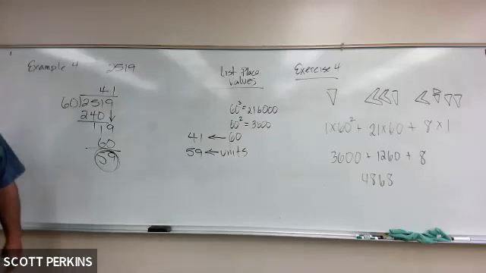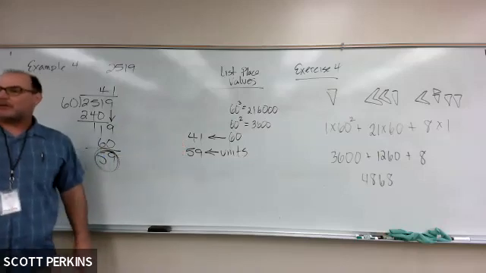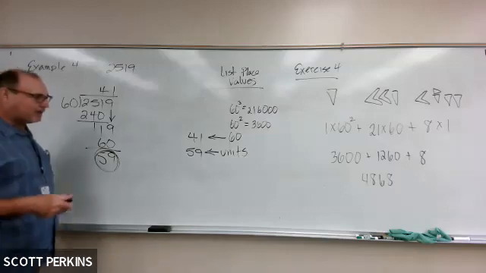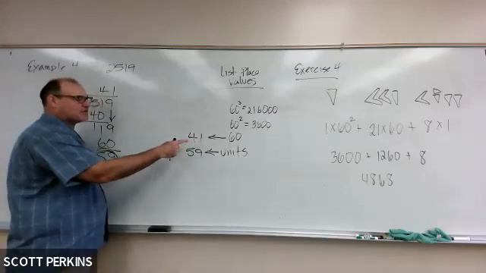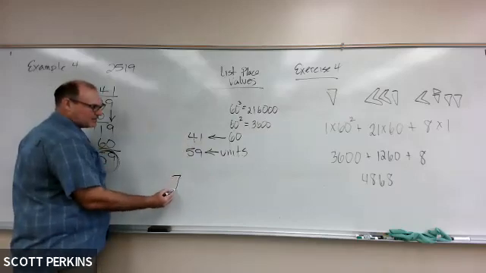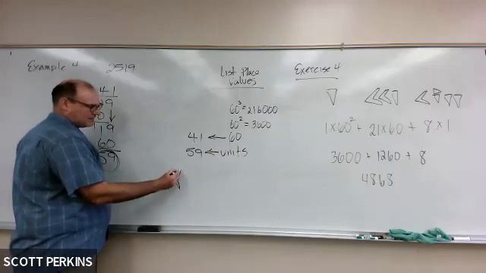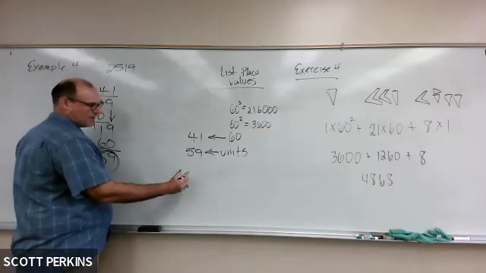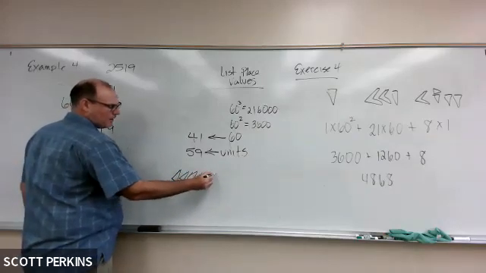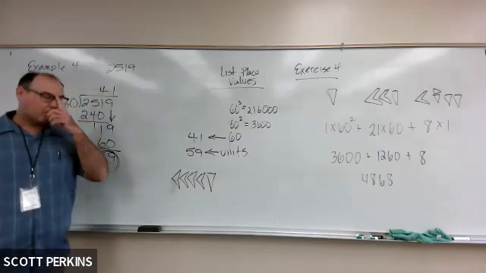So then the very last part is, okay, that's great. Now I've got to write that as a Babylonian would. So I'm going to ask you to get your clay tablet out of your bag and your papyrus reed, and we're going to write this down. Since we don't have that, we're going to pretend. So 41, we're going to write as 10, 20, 30, 40, 1. That's 41 groups of 60.